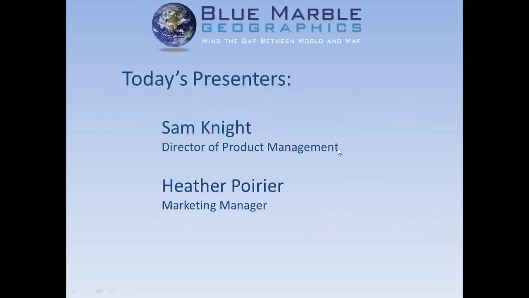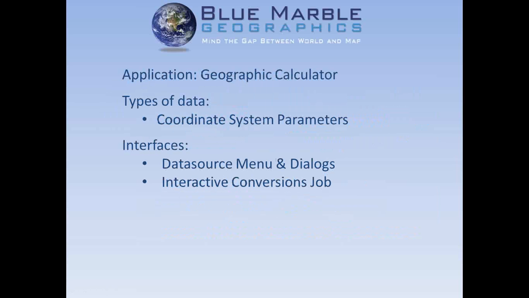Good afternoon, everyone. So today's topic that Heather and I are going to be talking about is custom parameters in the Geographic Calculator. The types of data we're going to be dealing with are fairly limited, actually. We usually throw up some different types of data files, but today the data is actually parameters. So we're going to be talking a little bit theoretically. We're going to be stepping through how to generate parameters in the calculator job. The example we're going to be walking through is creation of a custom projection, in addition to that into the custom database.